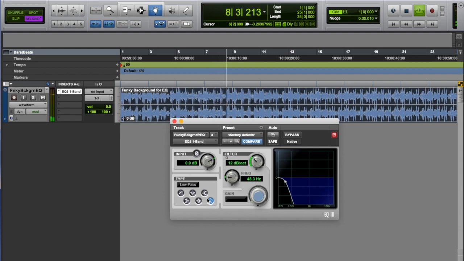Let's see what happens if we go the other way. This time using a high pass filter, we filter out all the low and mid frequencies. And all we're left with is the very high, so the music sounds as though it's coming from the headphones of someone sitting next to us on the train. Very annoying.